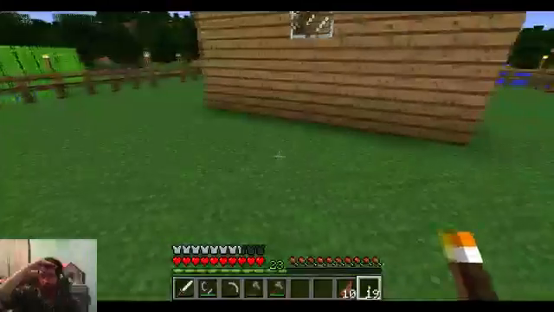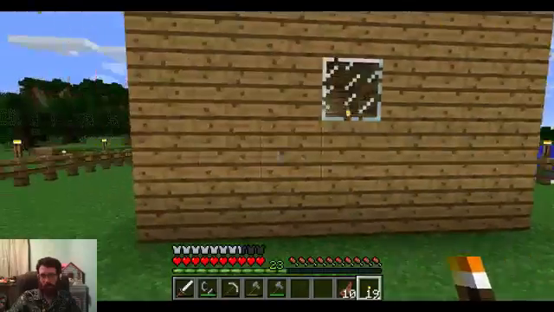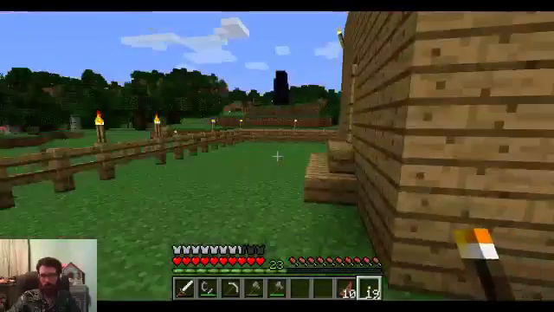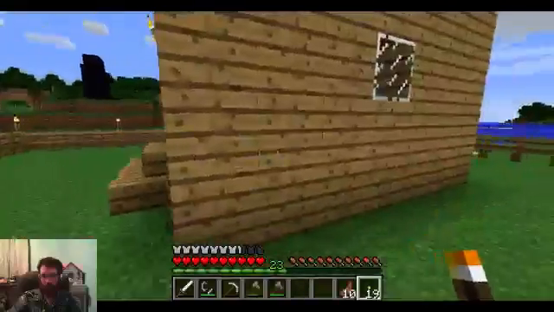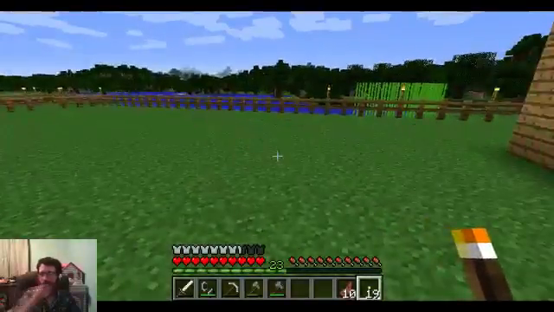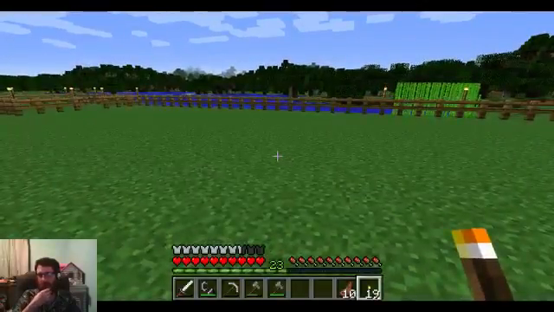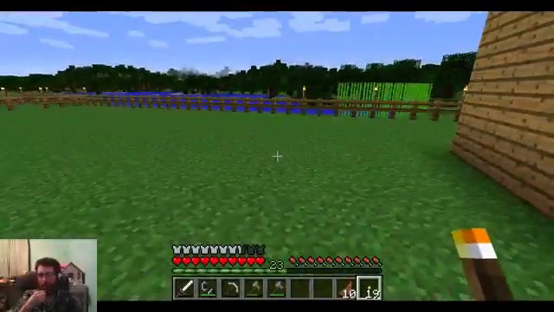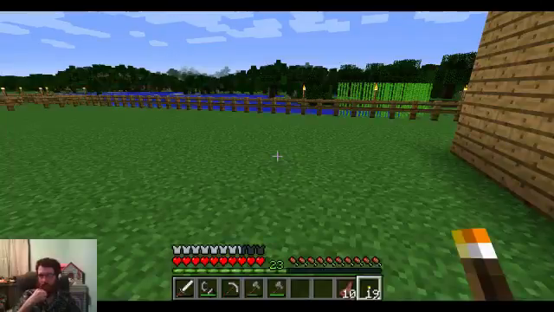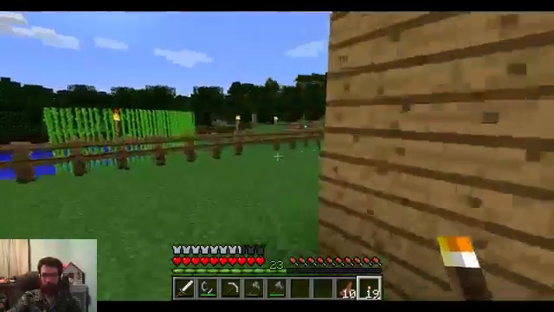Yeah, well, I'll rebuild the house right here. No, I won't, because I kind of want to use this room. But I kind of... Yeah. Because I need extra rooms. You know what? Fluff it.